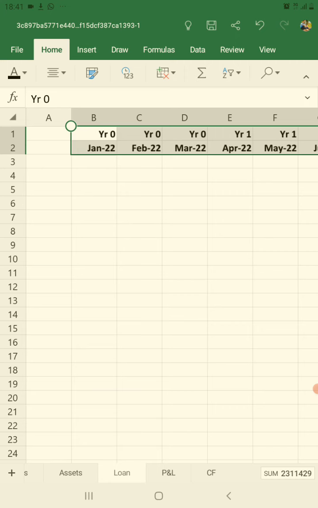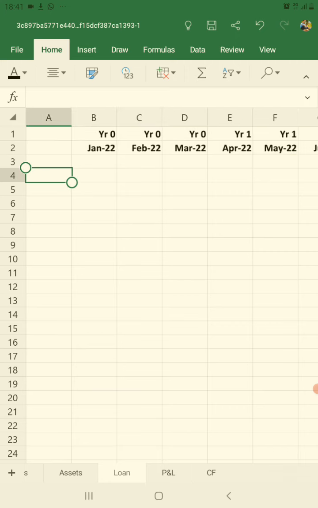Now let us model the loan requirement. So I just leave one row here where I will put interest rate and number of installments, and start from where I am located.